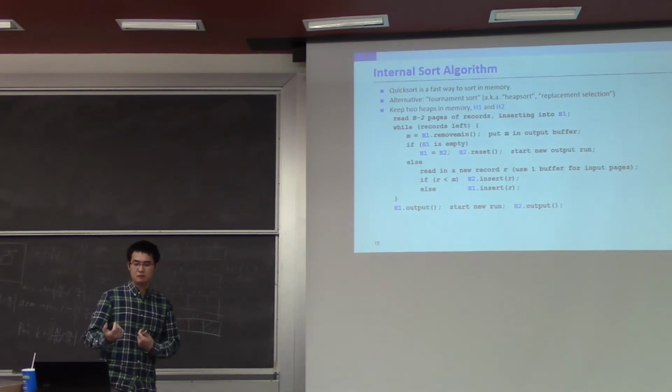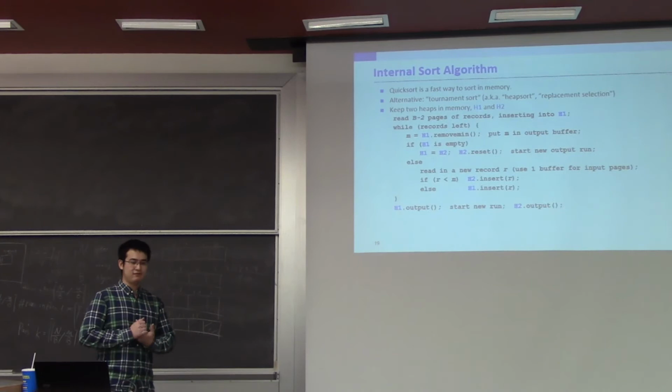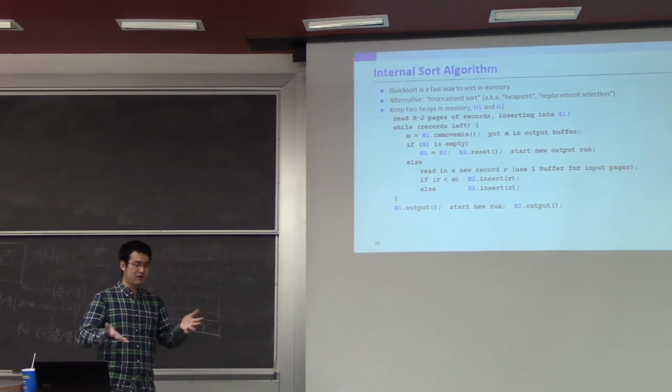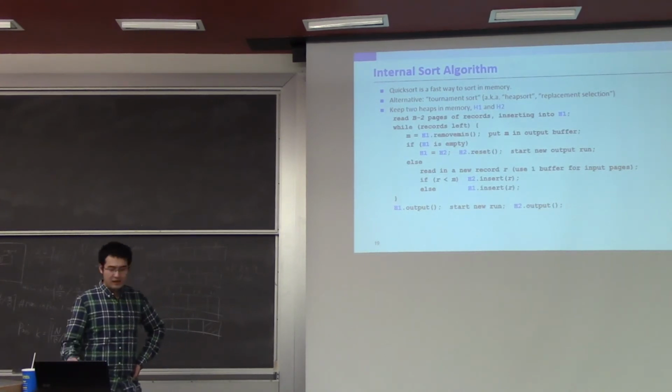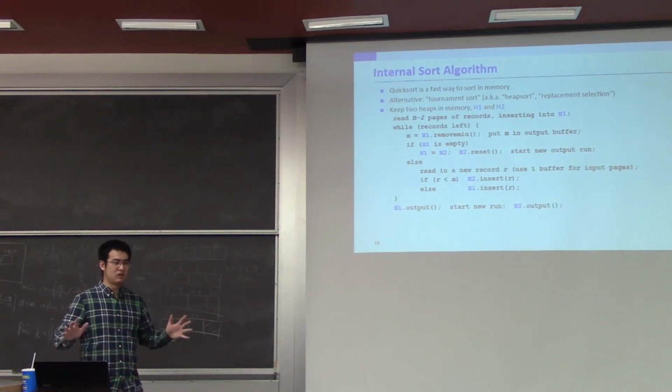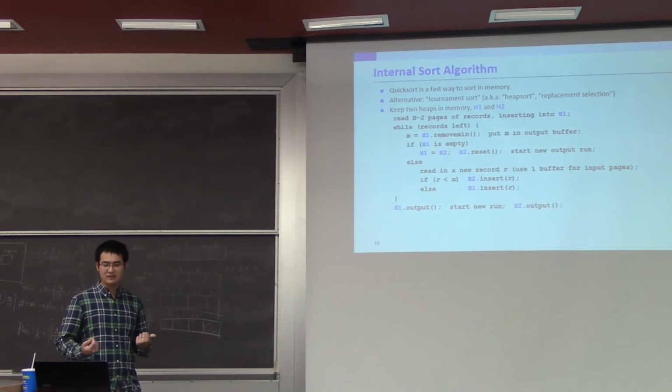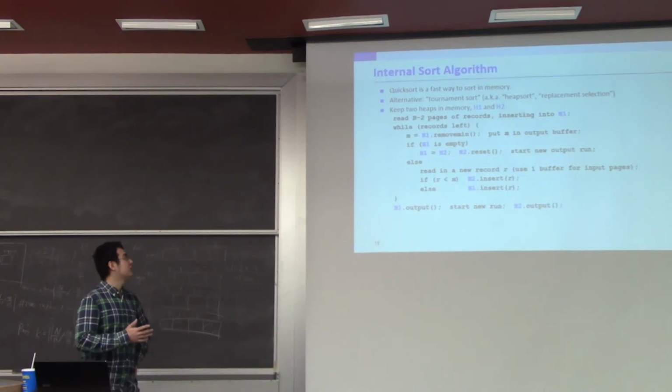But the problem with quick sort is that if you only have M over B pages, you can only produce runs of M over B pages each, because you bring all the pages into memory, sort them, and dump them. You do not have any other space available. But as we mentioned before, in external sorting it is extremely important to maximize the length of each run, so that you reduce the number of initial runs you are dealing with. So here's an alternative to quick sort.